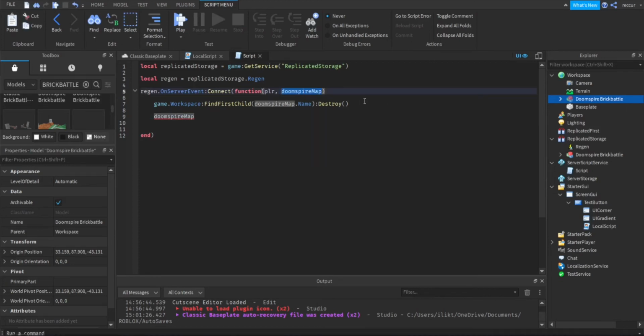This is what we passed down from the local script. Clone that, parent equals clone dot parent. Sorry, clone is a function, so we do two brackets dot parent. So we set the parent to the workspace, game dot workspace.